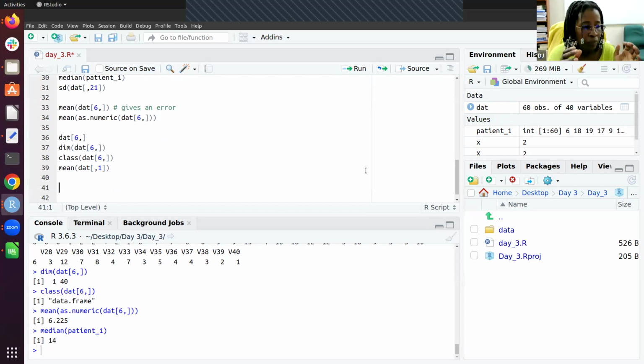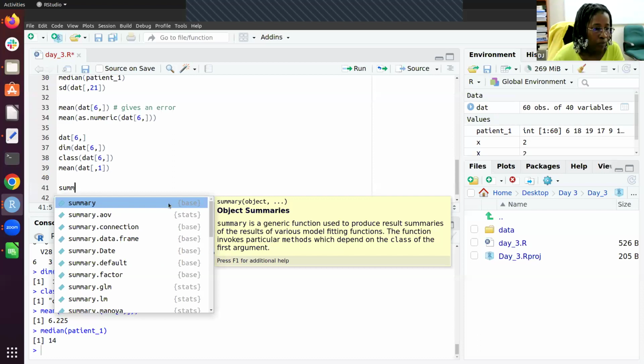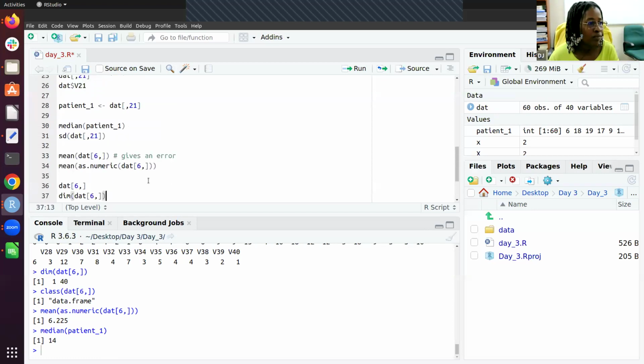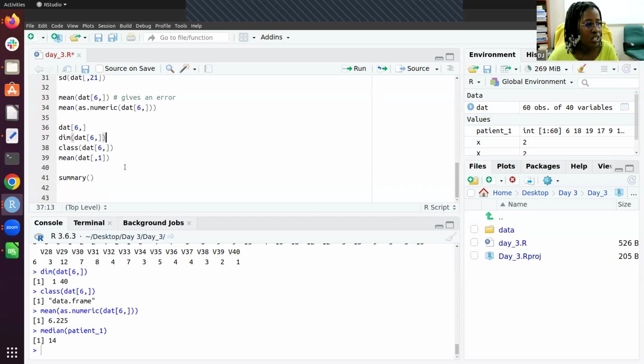There's a function that invokes everything I've just done for statistics, where you can get a summary of all the statistics that you want for your data. It's basically called summary. It's a function that produces results and summarizes those results. So we have this, and let's say you want the summary of this data. But let's continue with this one. It's fine.